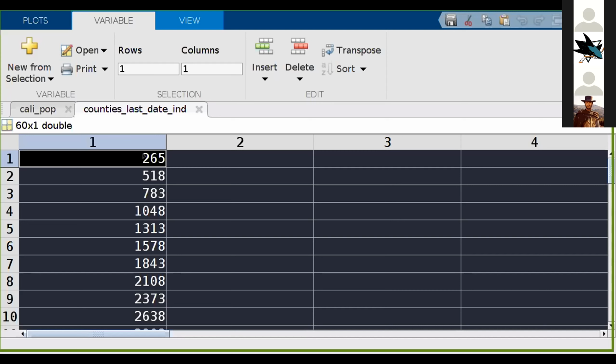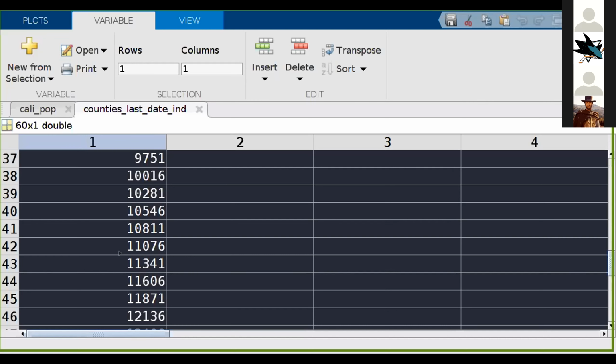So what that's doing is it's looking for the most recent date of testing, and every time it sees that date of testing in our vector, then it gives us the index for that. So in this way, we can find the index for the last testing date for each county.